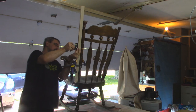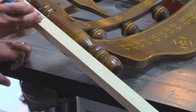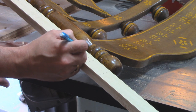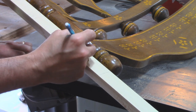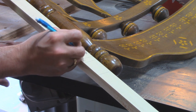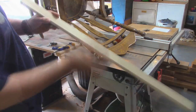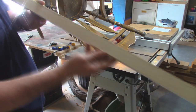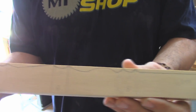These are the longest spindles on the rocking chair, and I had to actually go to another shop to do this. So what I'm doing here is marking out the beads and coves on just a storyboard, if you will, and having my measurements and what kind of cut to be making. So that's what I'm making here, just a story pole.